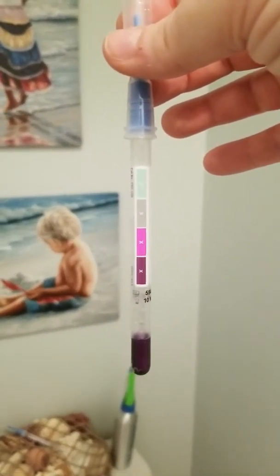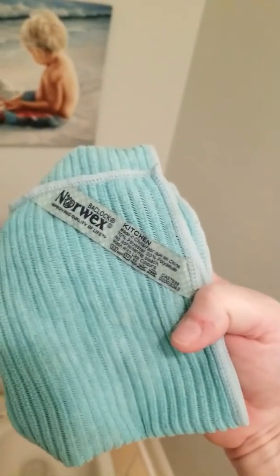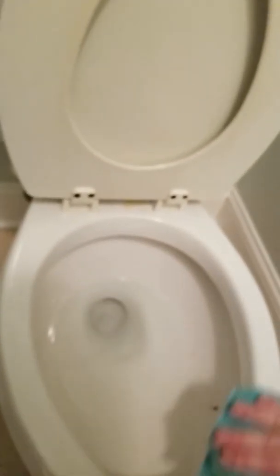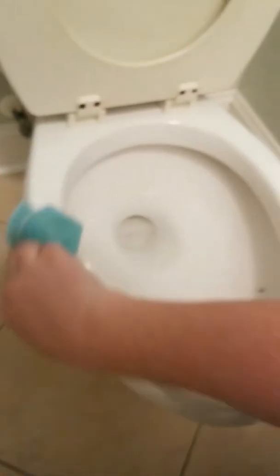Let me pause for just a minute — my camera is trying to get closer here. You can see it's way past the nasty point. So let me grab my cloth. Now I'm back. I have my kitchen cloth and I love this cloth for cleaning. Sometimes I use the Enviro and sometimes I use this one. This is the one I just happened to have with me today. I'm going to get down here and clean really well just around the edge of the toilet.